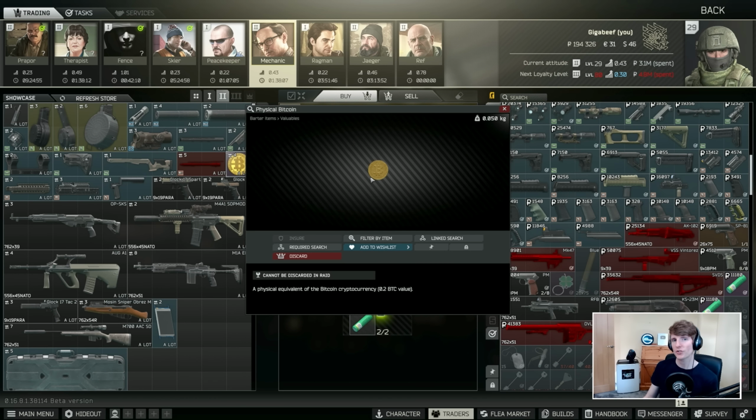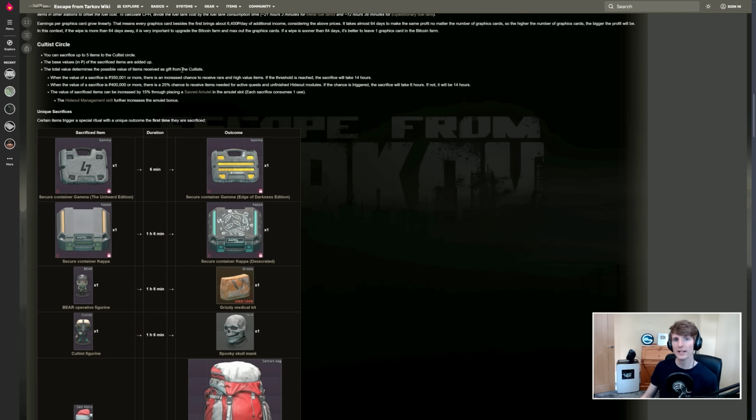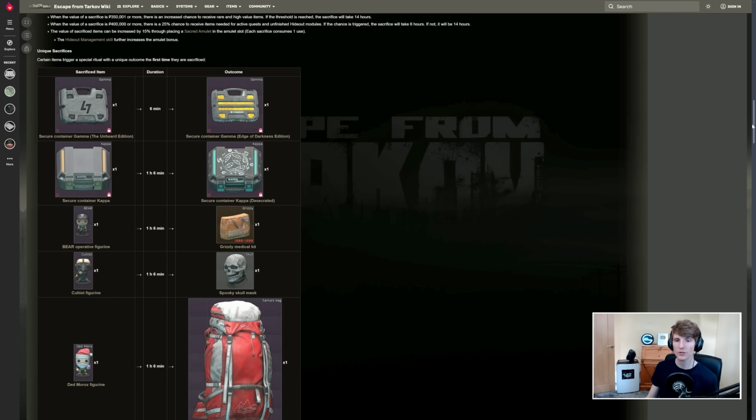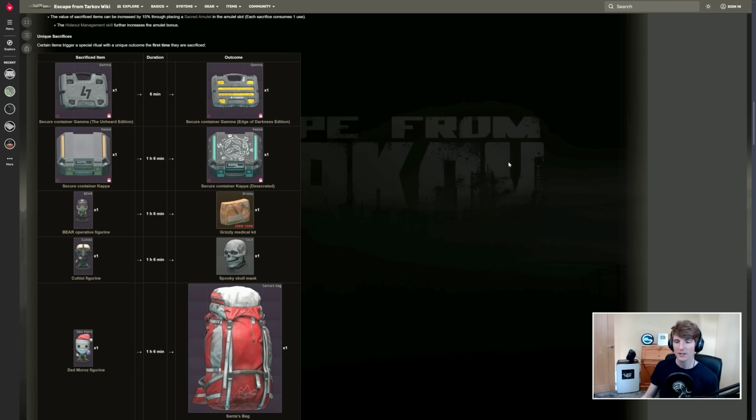Now, there's an important concept with the cultist circle that we should look at, and that is this here. This is on the Tarkov wiki on the hideout page. So if we go down to this section down here, these are the unique crafts that you can do in the cultist circle. Some of them are quite rare, so things like bear figurines and that kind of stuff.